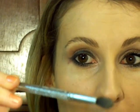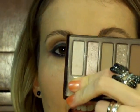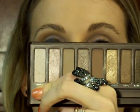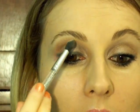Apply the same black eyeliner into my waterline as well. This will definitely bring more intensity to the entire eye look. Now I'm going to take my fluffy eyeshadow brush by MAC in 226, and I'm going to use the lightest shade here from the Urban Decay Naked palette. It's called Virgin, and I'm going to use this eyeshadow right here just to finish off this look.